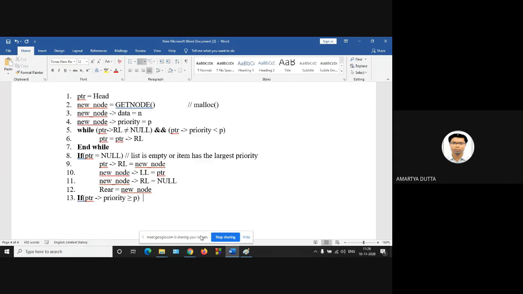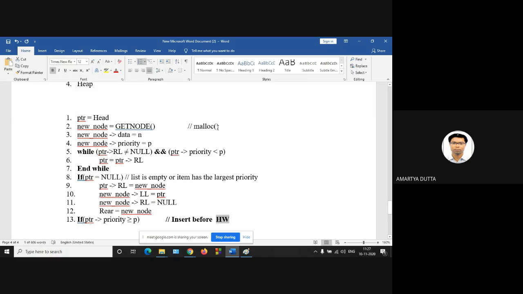So this is insert before. This is your homework. How to insert before a given priority P in a priority list.